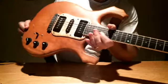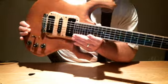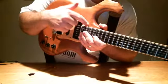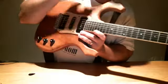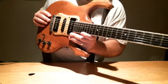Everybody knows that if you want to have a guitar that has good tone, you've got to have a tight fit where that neck comes into the body. And that was one of the things that took me the longest amount of time, making sure that neck was as tight as it could be. It is tight, and the guitar has great tone.